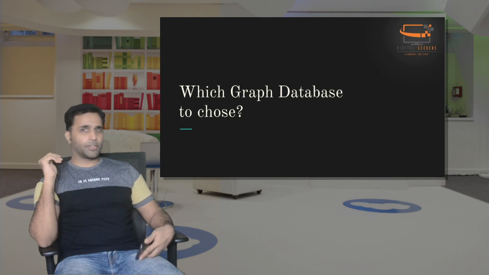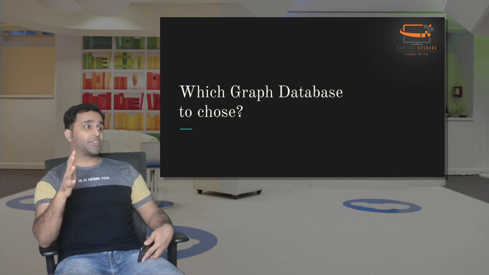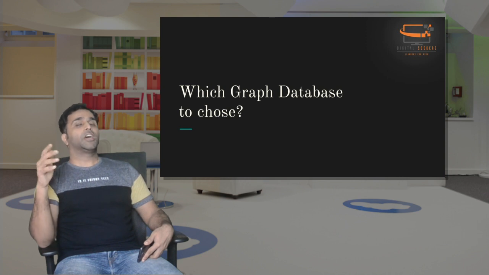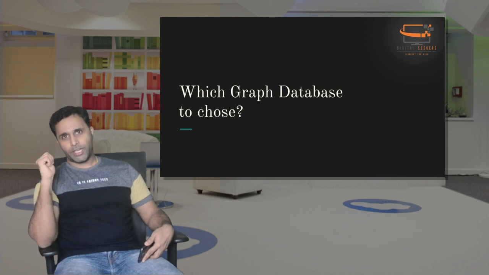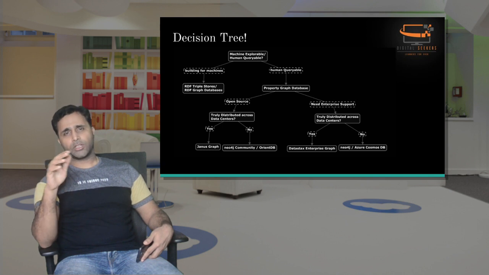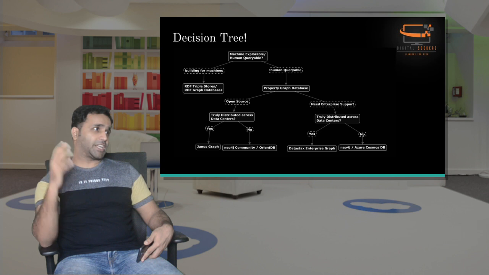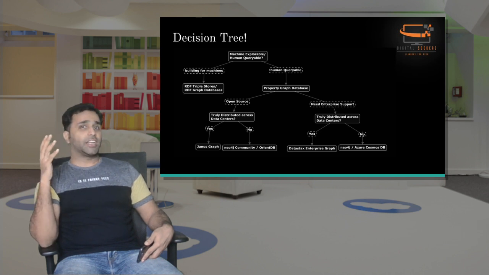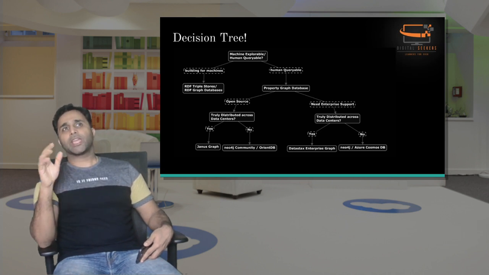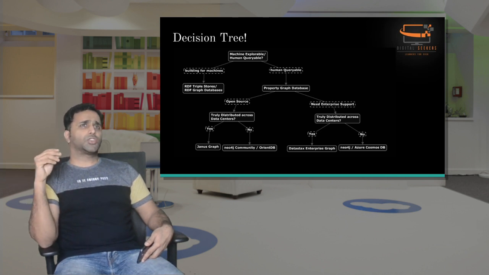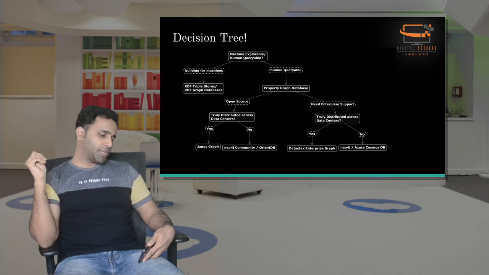Now let us see which database to choose from. Again, in graph databases there are so many different varieties available. You have to pick the right one for your need. In my career I have worked on different graph databases, starting from Titan, OrientDB, DataStax Enterprise Graph, Neo4j, and then JanusGraph. So I'll fairly give you an idea about choosing one of these graph databases. You can choose the right database for your need and your skill based upon a capability matrix.